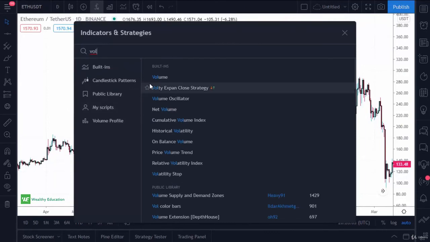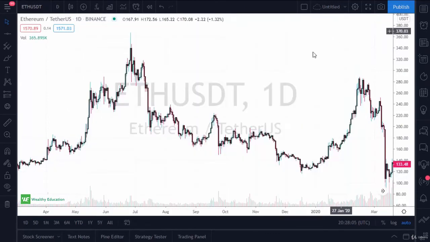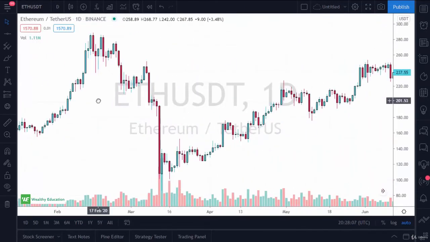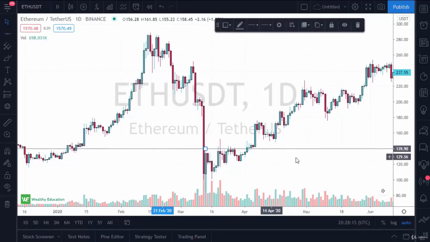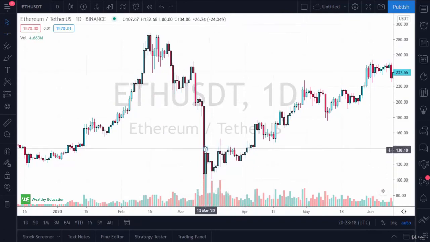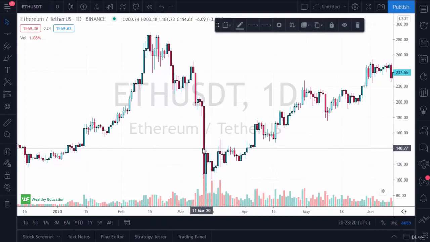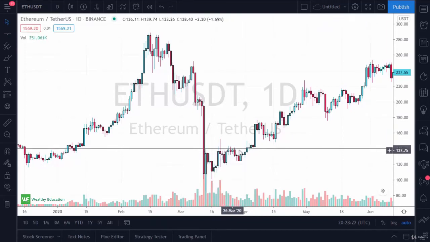That's why you don't want 12 different indicators on your chart. You want to be able to take a trade based upon what the market's telling you in a somewhat clear and concise manner. So, for example, 140 here had been resistance. We broke above it on decent volume, and we continued to go higher.